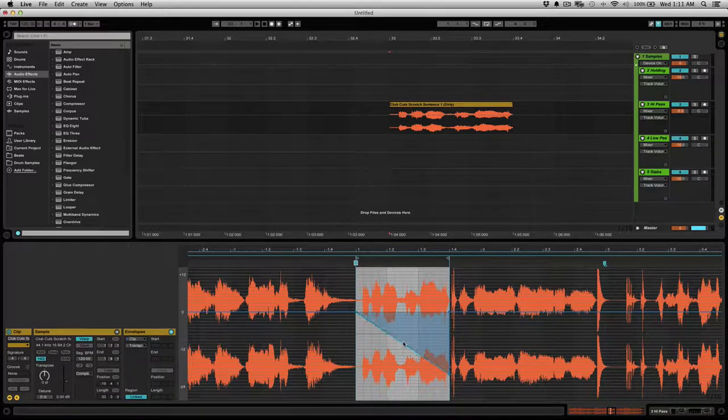And here's a tip I like to use. By putting the mouse cursor right next to the line and holding down Option, you see the little, looks like a parenthesis open, and that actually, you can change the curve of the line so it doesn't have to be straight. By curving it this way a little bit, you get a little bit more of a natural turntable stop.